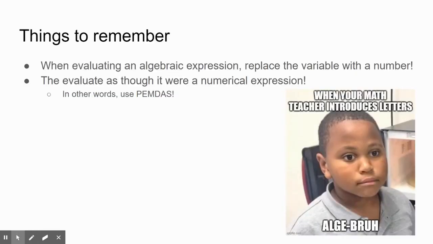Things to remember from this video: when you're evaluating an algebraic expression, replace the variable with a number. When you get much further in math, you might do substitution with something other than just a number. You might put in another expression. But for the time being, just replace it with a number. The problem should also give you which number you're going to use to replace it with. Then you just evaluate it as though it were a numerical expression. So in other words, you're going to use PEMDAS. Really, the only new thing here is that first step, replacing your variable, doing substitution. That's the only thing that you need to remember from this video that's new.